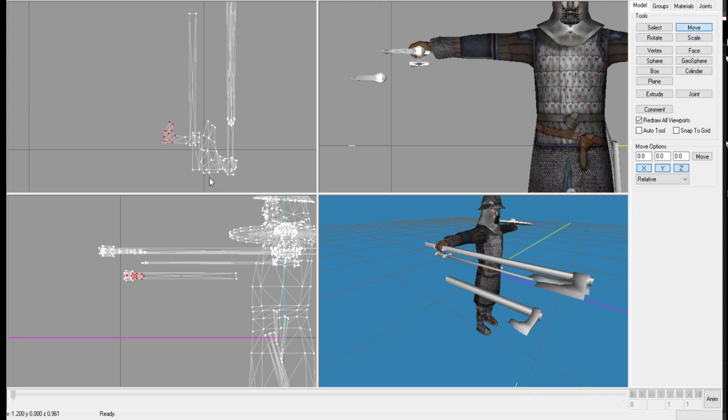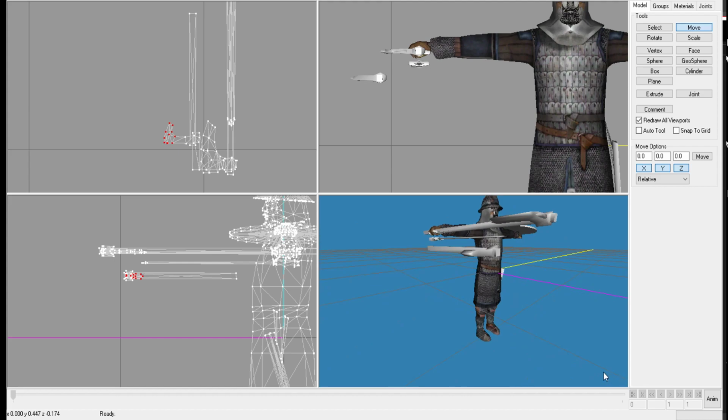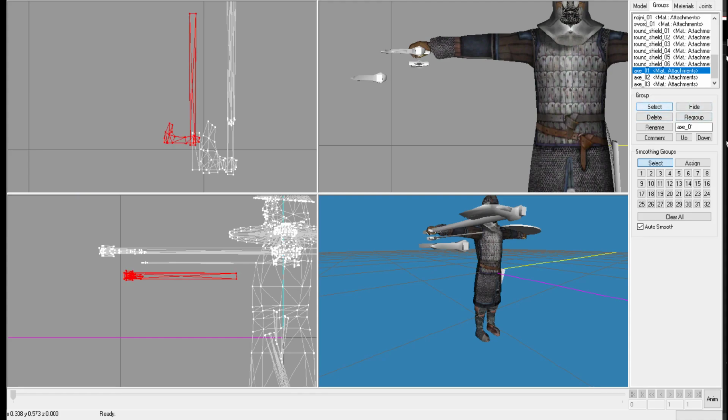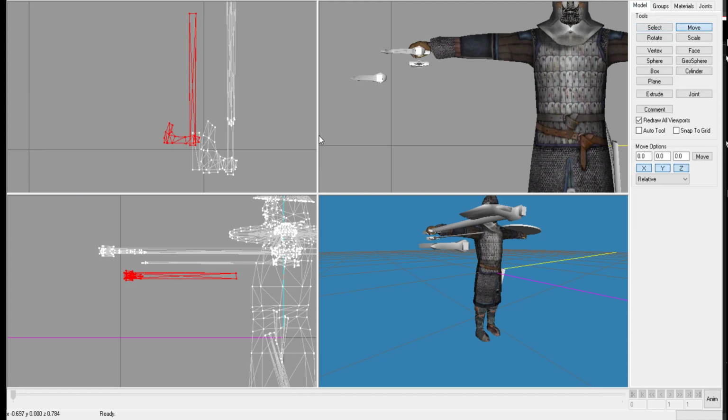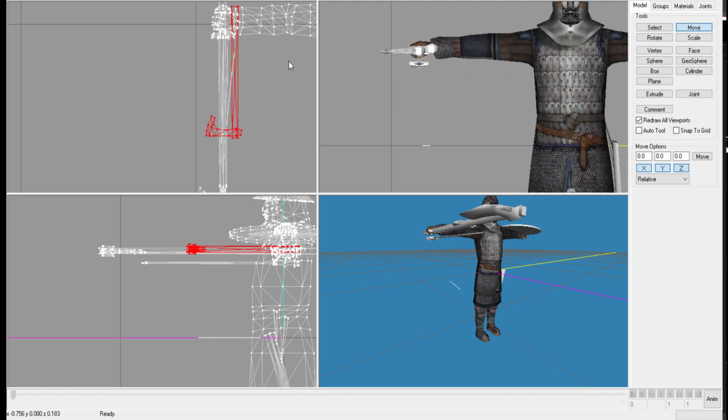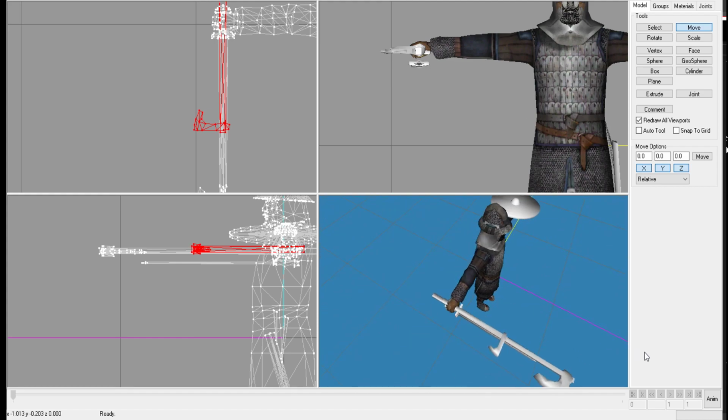A lot of this stuff is eyeballing, so good. So there we have our axe. Select the axe. We're going to select it again. We're going to move it back because it is now shorter. We're going to want to move it to fit the hand. There we go. We have an axe as a weapon variant.